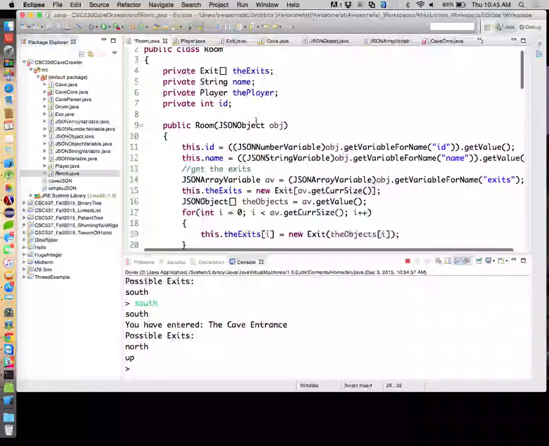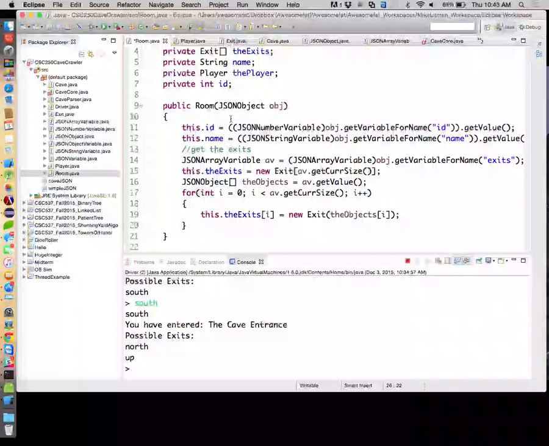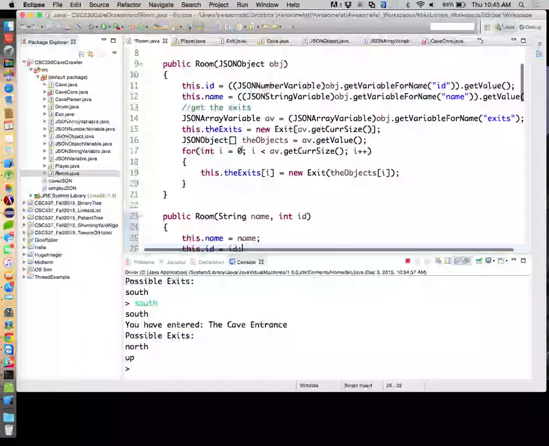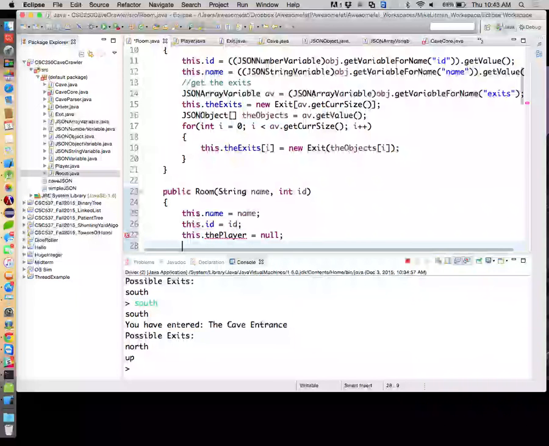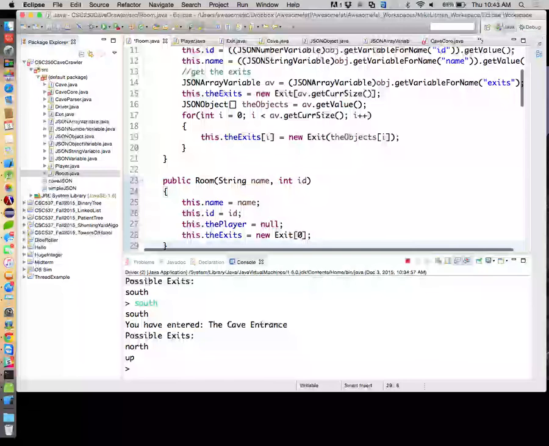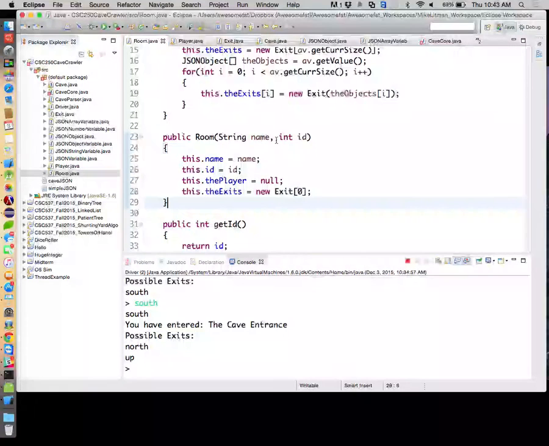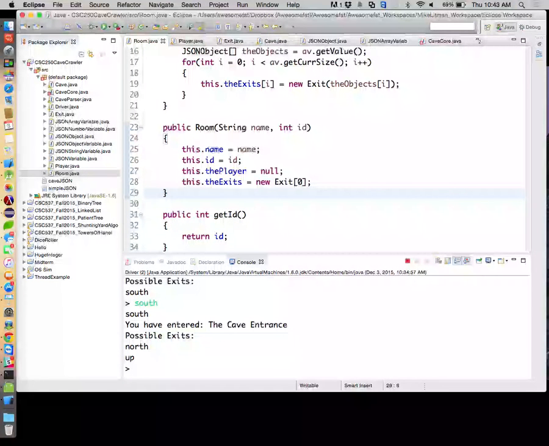And then we'll have the exits be an empty array because this room doesn't have any exits by default, and the player will also be null. So this dot the player is equal to null, and this dot the exits is equal to a new exit array of size 0. Kind of a waste of time, but necessary to use our room the way it's currently being used.